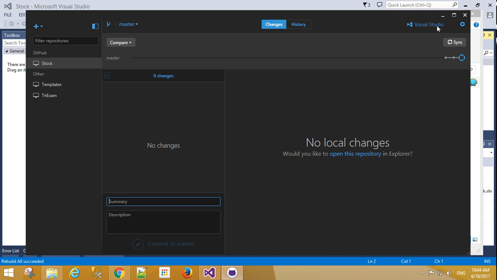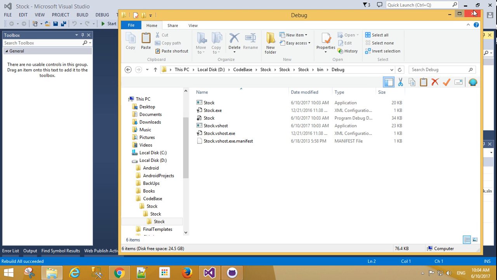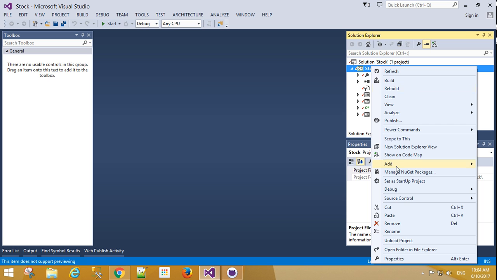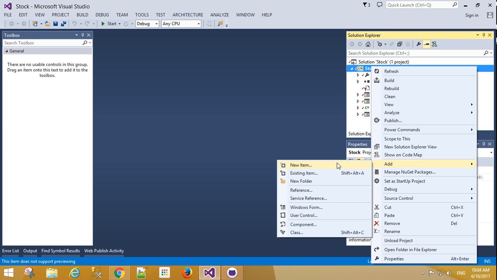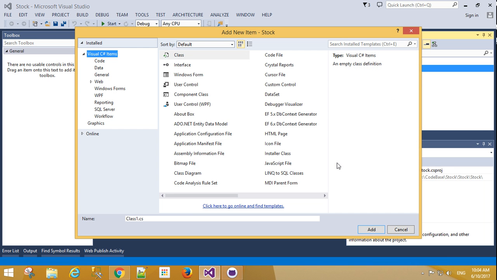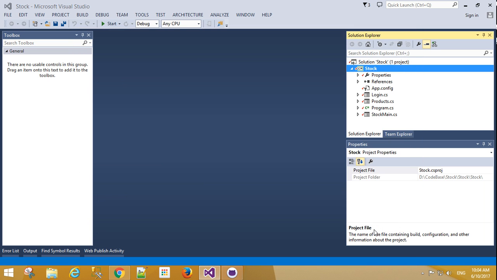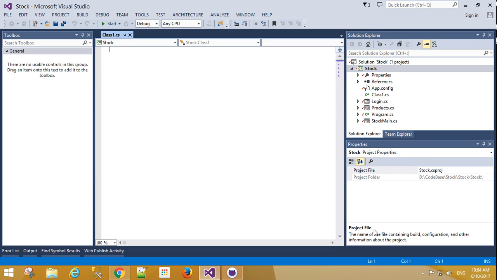For example, for testing purposes, I will right click, add, and add one new item. For example, I will add one class file, class1.cs, and click add.